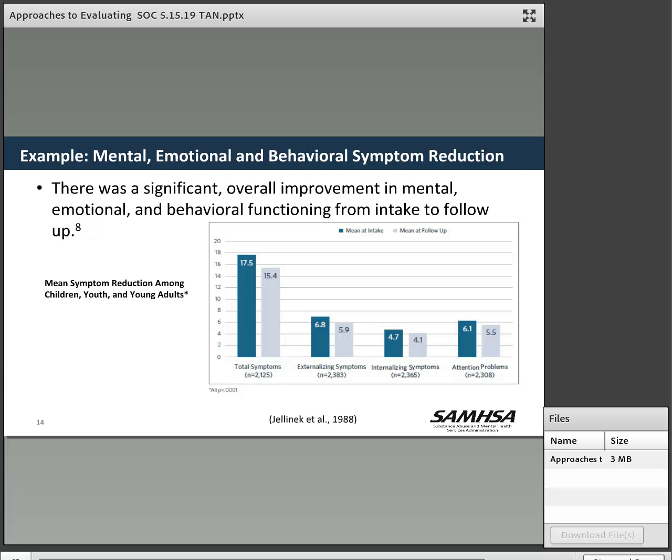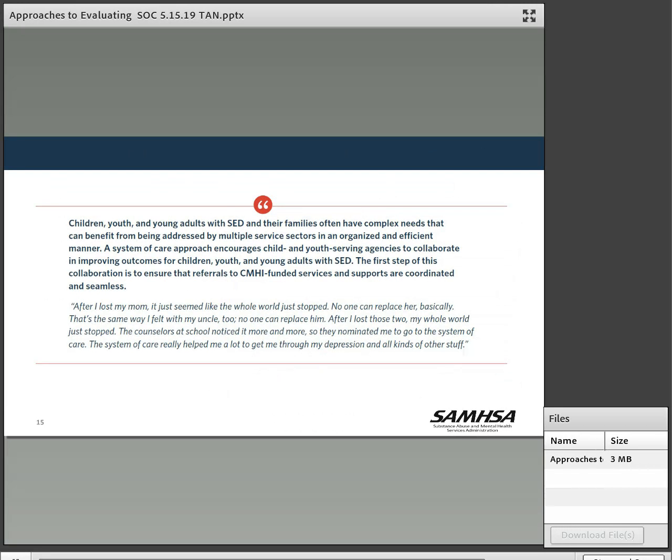And what we see across the board is reductions in symptoms, which is what you want. So positive change. The symptoms are going down. And you have a total symptom scale, which is overall. The externalizing scale goes down. Externalizing symptoms are things like acting out and how they're behaving in the external environment, how young people are behaving. The internalizing symptoms have to do with things like depression and anxiety, and then attentional issues. And in all cases, we see improvement in these indicators, which is good. It's what we want to see.